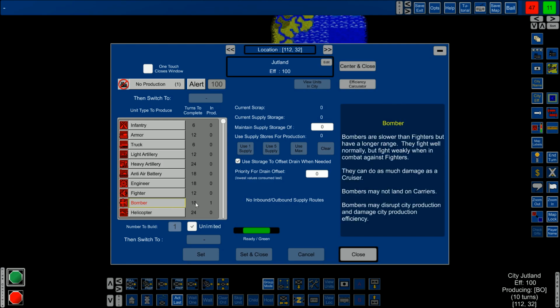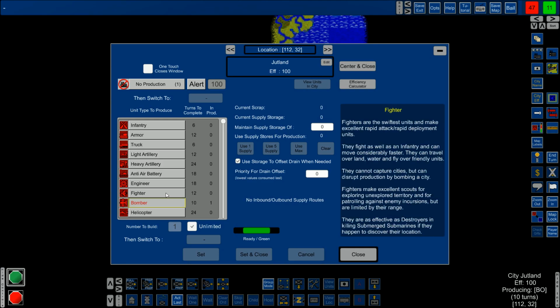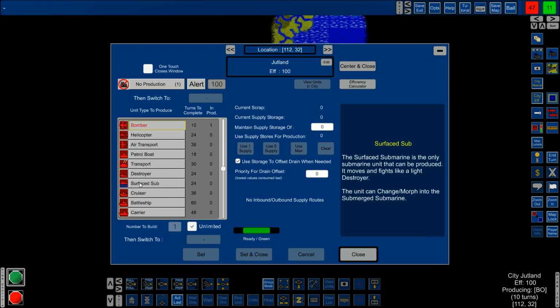So we have another bomber coming out in 10 turns. You know what? This sub here would be really good to get. It is really good. If you submerge it, go down to periscope depth, it's going to be very helpful in fighting transports because it will do 3 damage. And 3 is all you need to take out a transport in 1 hit. That's if you were submerged. If you're on the surface, I think it might only do 2.